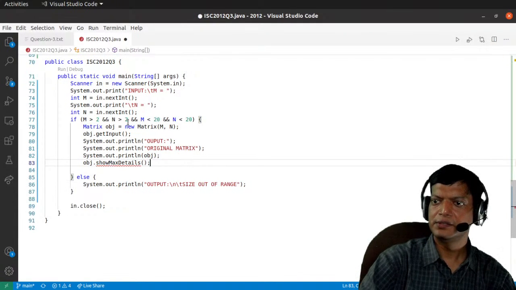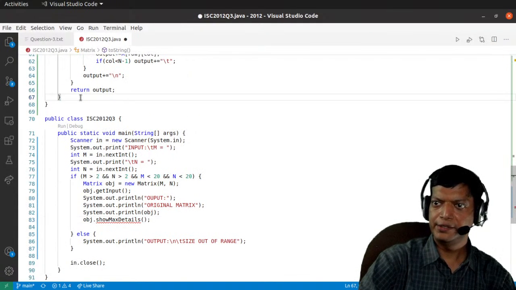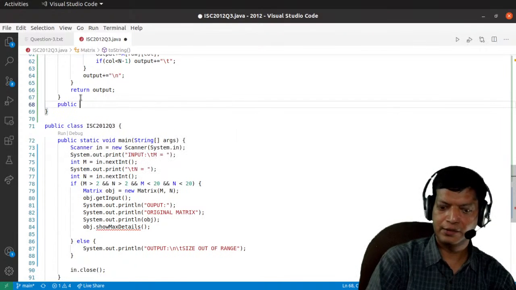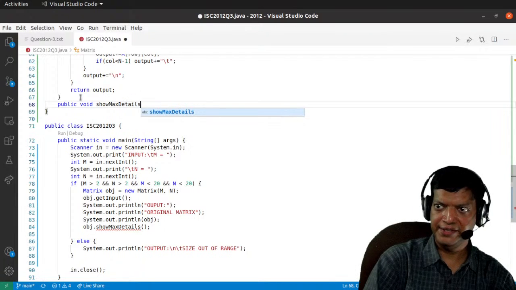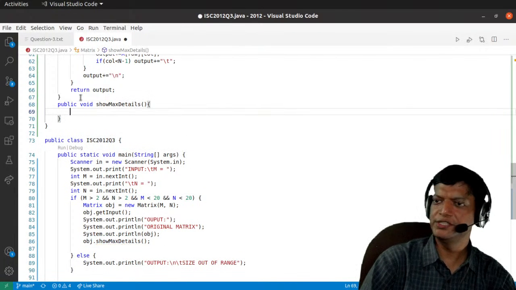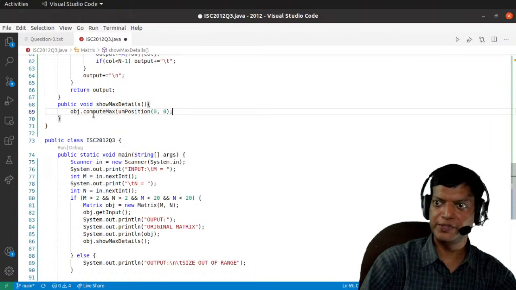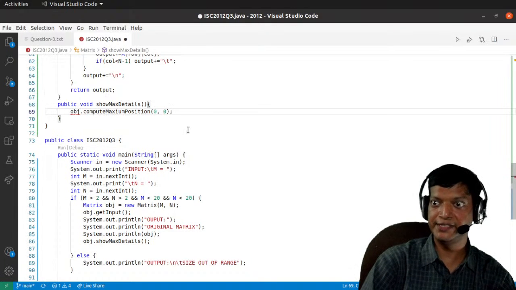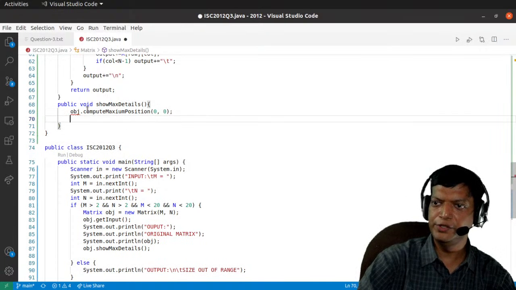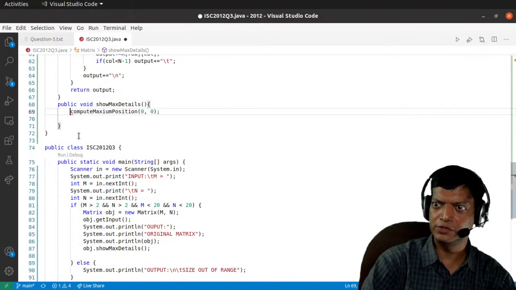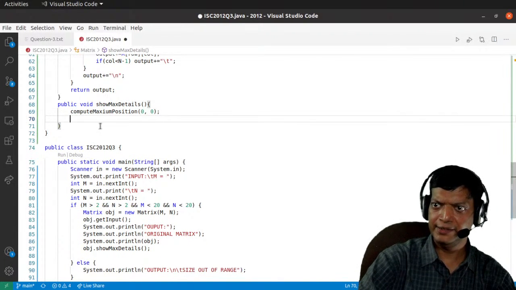So we'll go over here and we'll say public void show max details, and this function is going to display the details. Before we display the details, we'll first call the function so that the details are calculated. Obviously we don't have to say obj, we'll simply call the function directly, and then we'll have to print it.